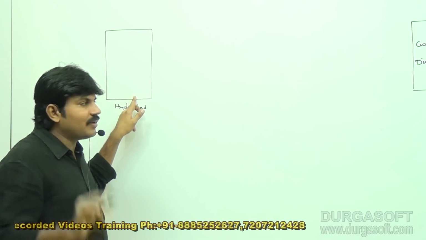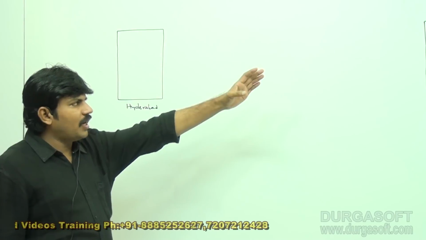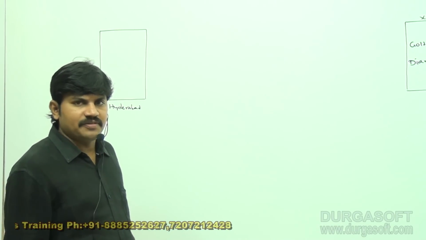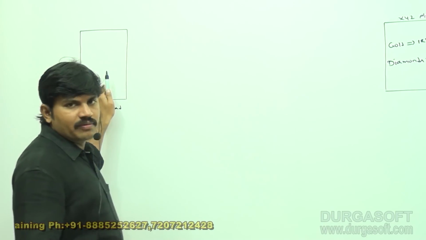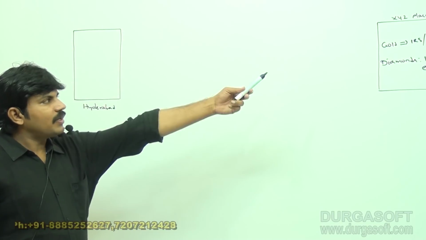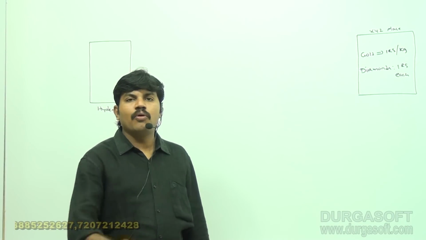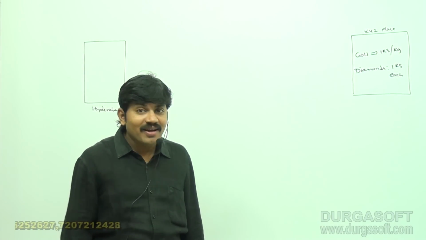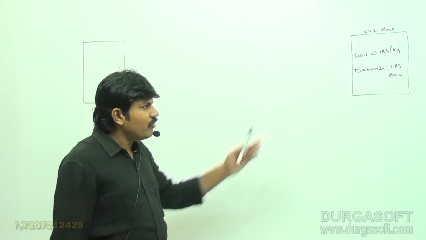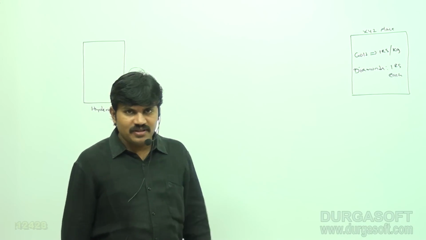But to get that, I don't know how, because XYZ place's language is different. Here I am using Telugu, English, or Hindi, but the people at XYZ place speak some new language, assume Ko-Ka language. I don't know their language. My language is different, and this person's language is different.